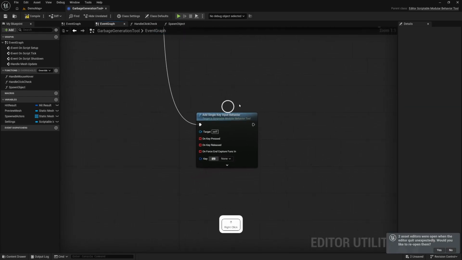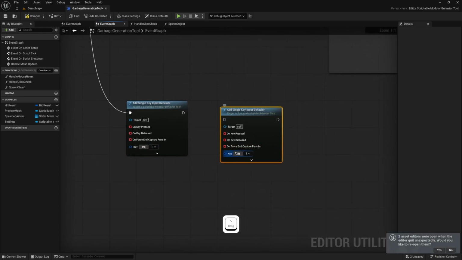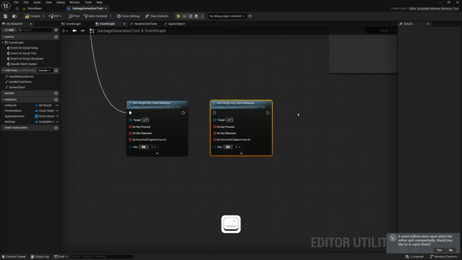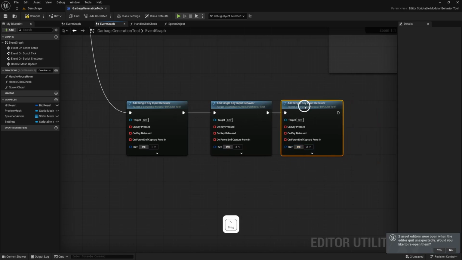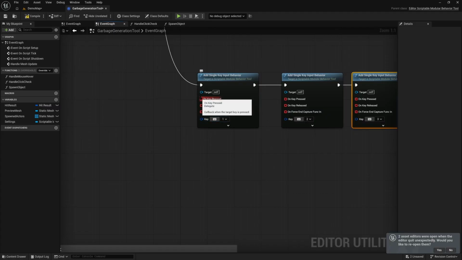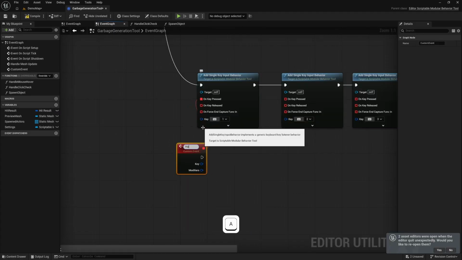So this button will change our behavior, our mode of placement. Let's use key 1 for that, key 2, and key 3. Connect everything and add custom events to handle.